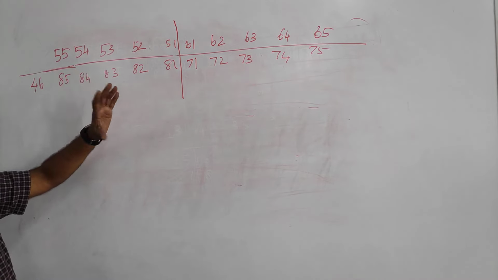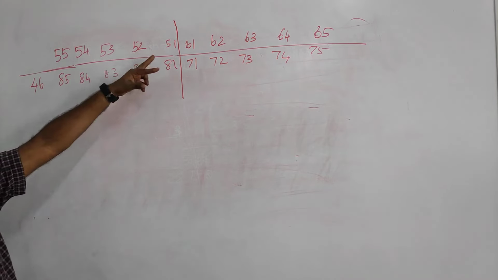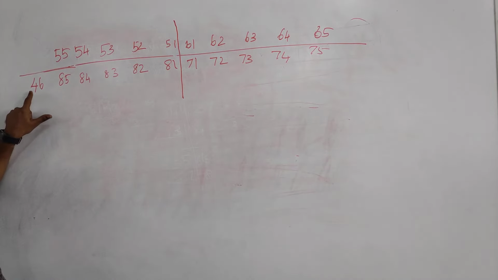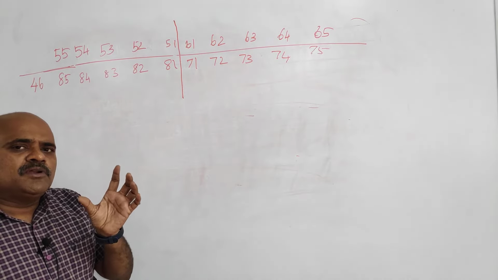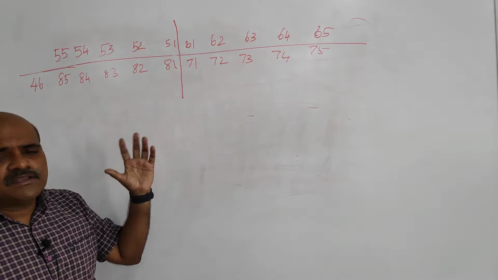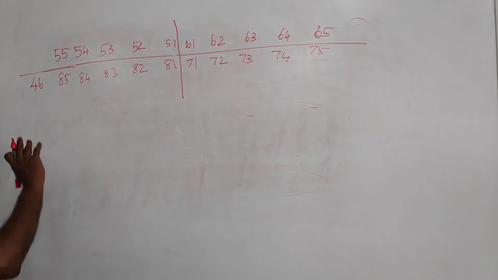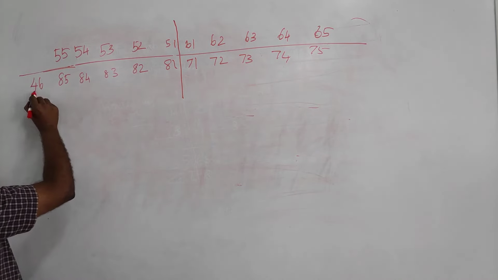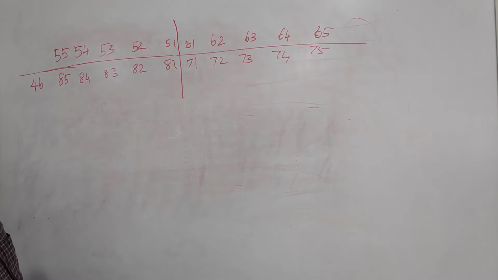Suppose it is mixed, like in this chart, not here. See, all are 5, 6, 7, 8, but here 4 is there, that means one permanent tooth has erupted. So if any number between 1 and 4 is there, and any number between 5 and 8 is there, and there is a mixing of these, then it is mixed dentition. So the age should be between 6 and 11 years. That is the clue.